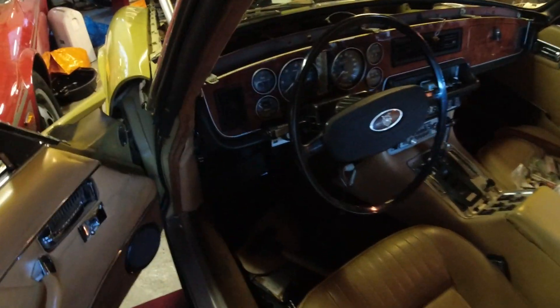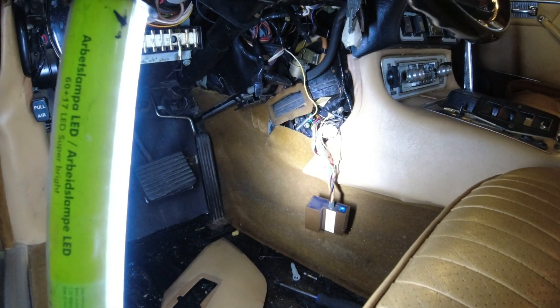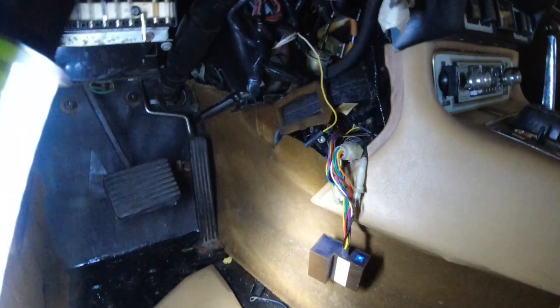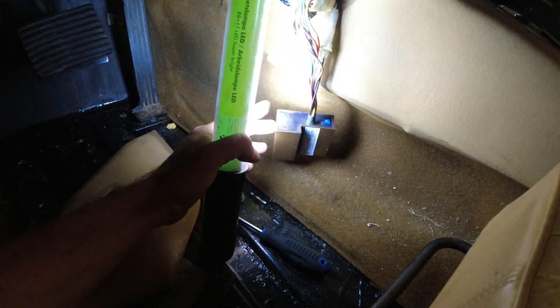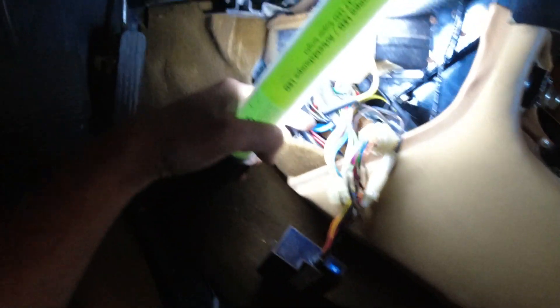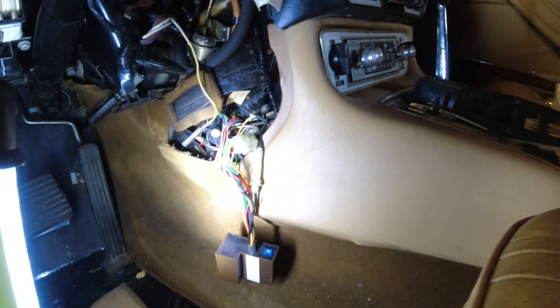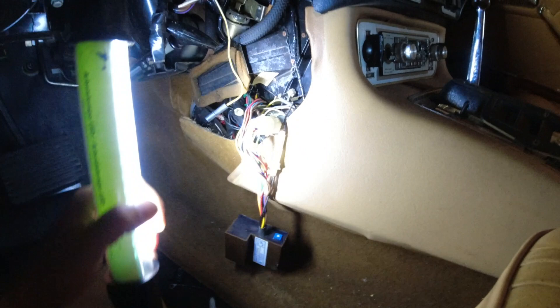I picked up something that was a little bit of a luxury - if you remember, the car was stuck on maximum AC. I think it's a good idea to at least be able to have heat when we drive. This is the climate control Delanair computer box. It sits all the way under in here, but I plugged in this one and the system is actually working now. The servo motor needs to be lubricated, but it is working.